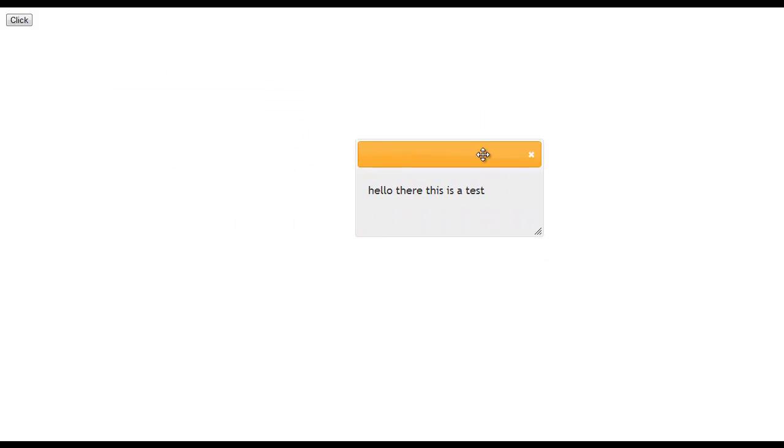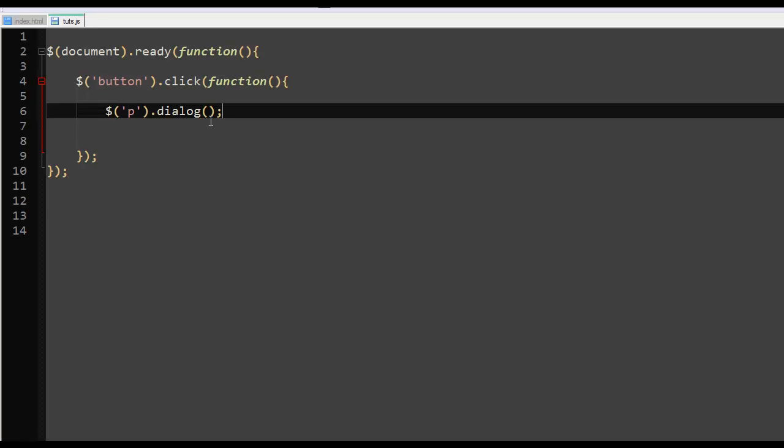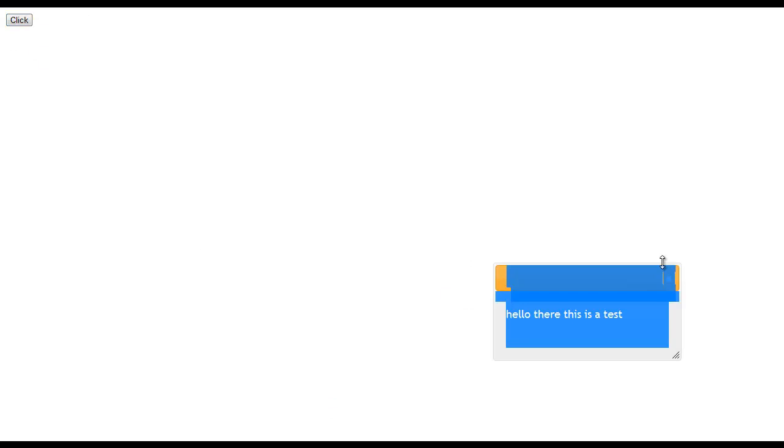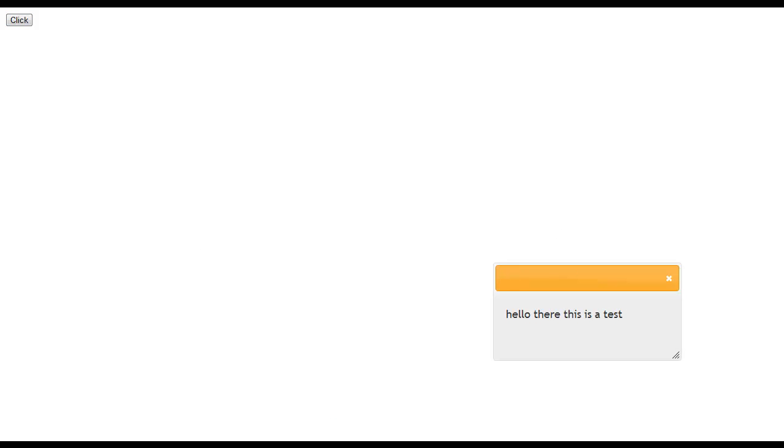It can be dragged around, it can be resized. Now if you do not want that, you just take some parameters inside of it. You put the curly brackets in it, and let's say you do not want it to be moved around, you just say draggable, and come here and say false. If I refresh the page and click this button, I cannot move it around like I did earlier.